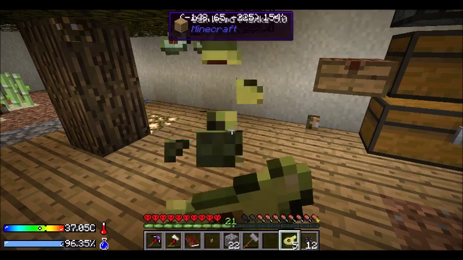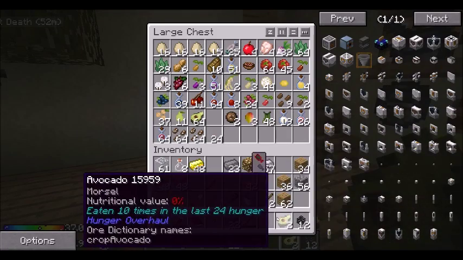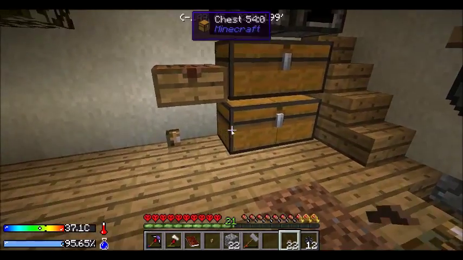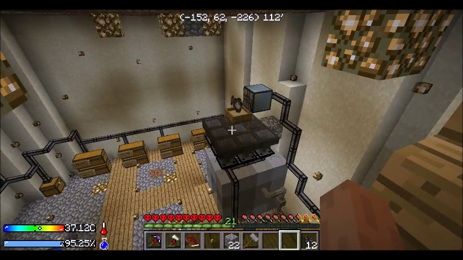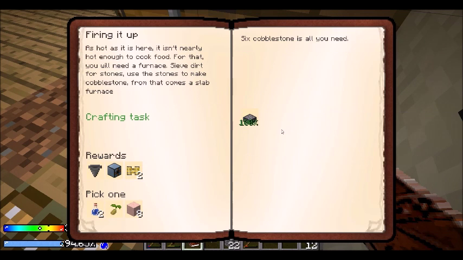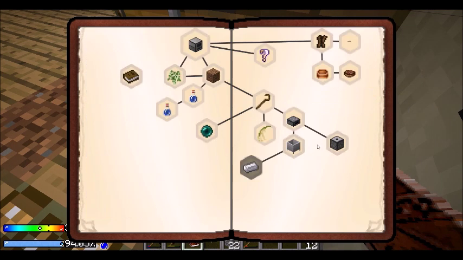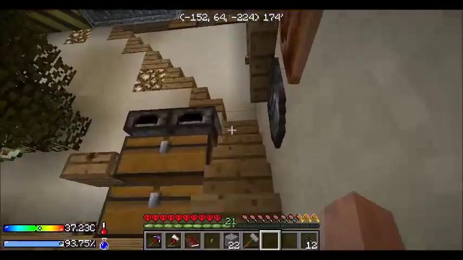The problem of the... I can't eat anymore, alright. Cooked silkworm. Cool, okay. We're gonna fix the problem of it occasionally doing that real quick. But first, is there any other thing we can do real fast? Pick one. Cantaloupe. I've already done that. Unfired clay bucket. Do I have enough clay to be able to even do that? Anyway, gonna fix this. Focus!